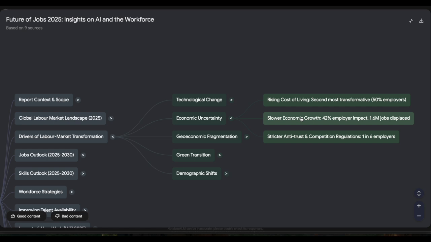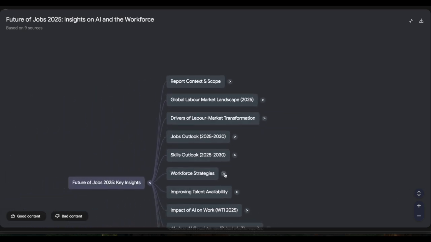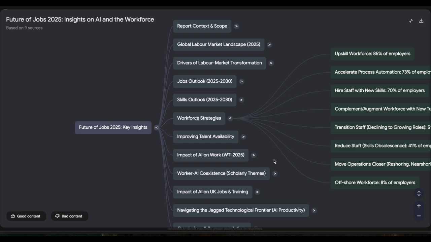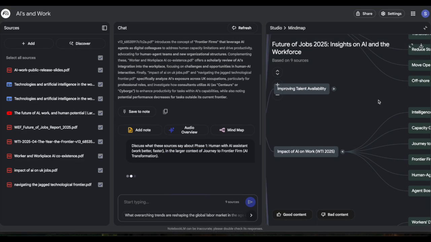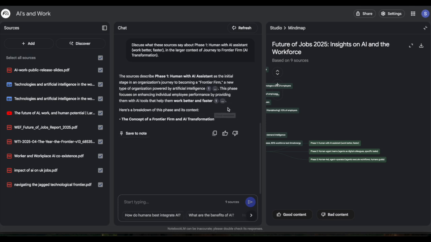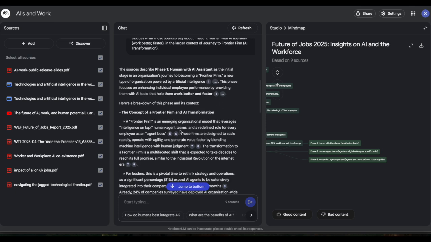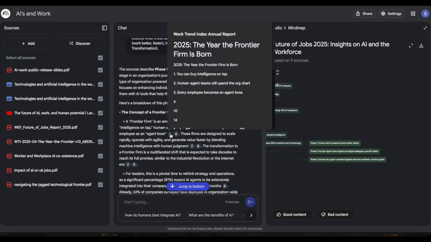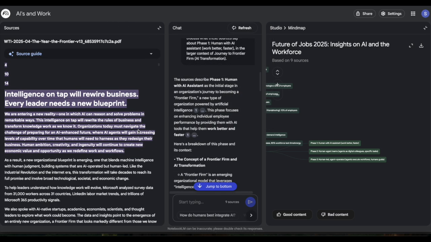When you go through each of these, you'll see that the mind map navigates backwards and forwards, bringing different areas into focus and then allowing you to further drill down into very specific topics. When you find something that you want to investigate further, click on it. NotebookLM then goes through your sources and looks for the relevant information that relates to that particular node. This is then copied into the chat as a question to one or more of your sources, producing further responses which can also then highlight the original sources for information.